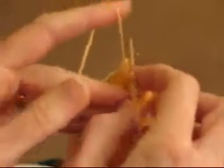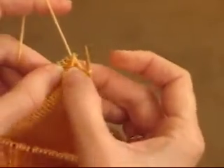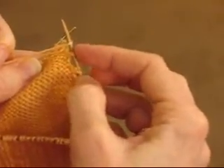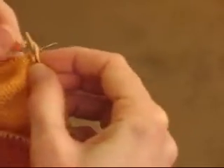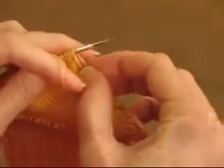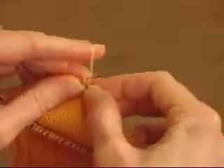That next stitch is a yarn over, but we're going to turn, getting to instruction number six — right side facing. Now we're going to do like we did on the purl rows: here you have a yarn over and stitch joined in a decrease, and we're going to do another backward yarn over. So there are two yarn overs together here, and purl. Every time we turn, we start with a yarn over, even when we're doing the decreasing part. Now I'm going to purl across to the other side.